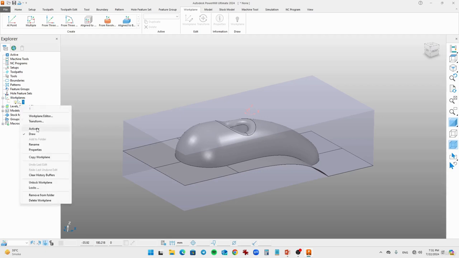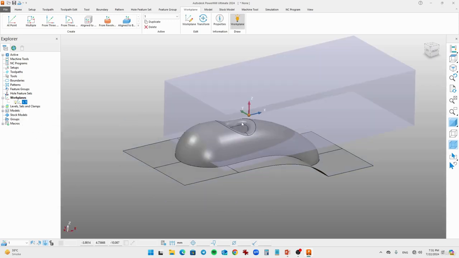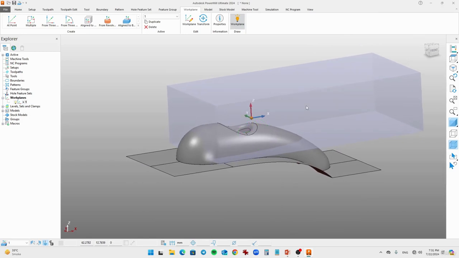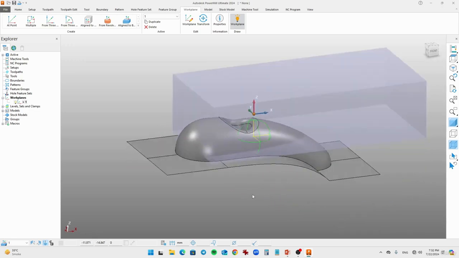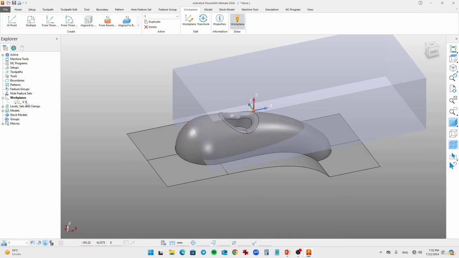If you activate this work plane, the work plane will become active, and you'll see that the block direction has changed. Why has it changed? Because the block was created using the default work plane of the model. Now the work plane has been changed because you have activated and created a new work plane.